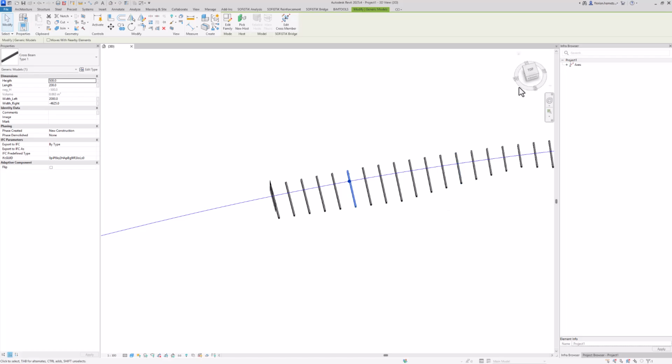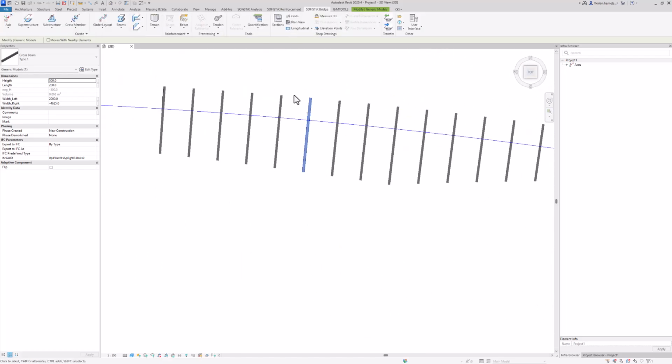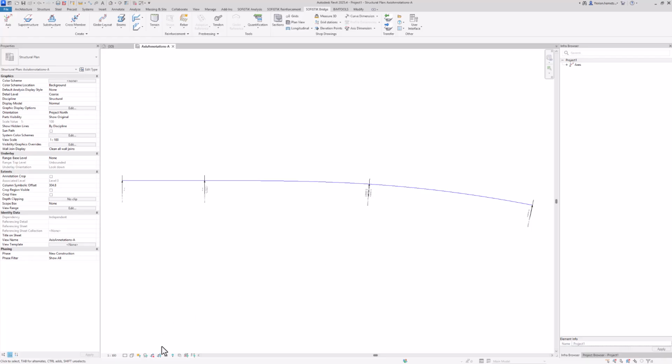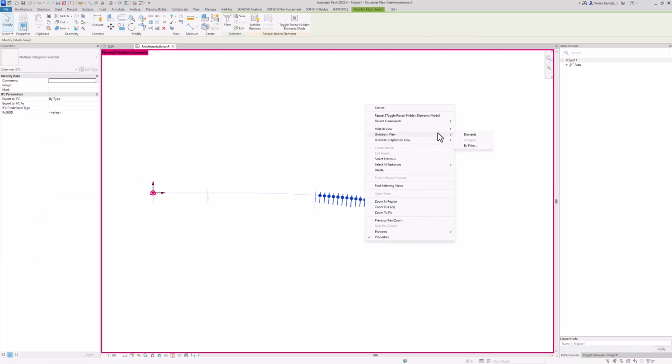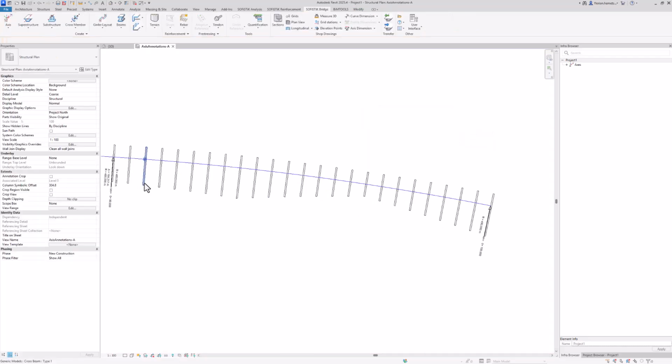We can either align the 3D view, or we could even create our plan view to check these values. By the way, in here you might need to unhide these elements, and you can see that the development is linear.